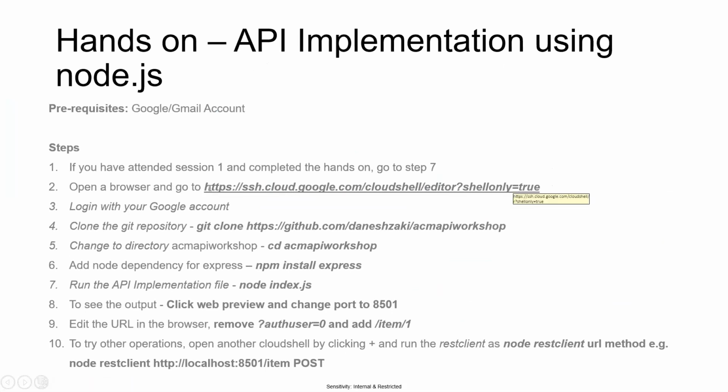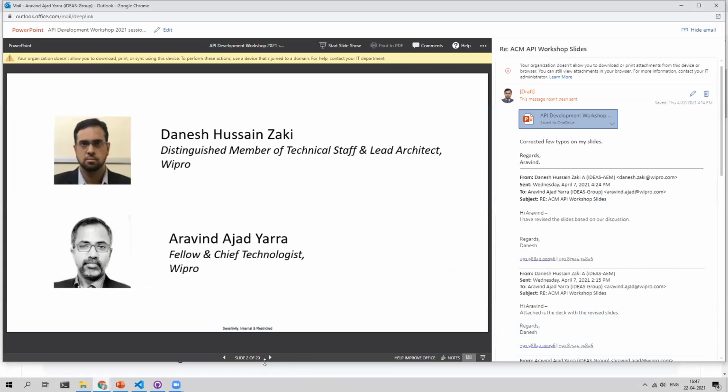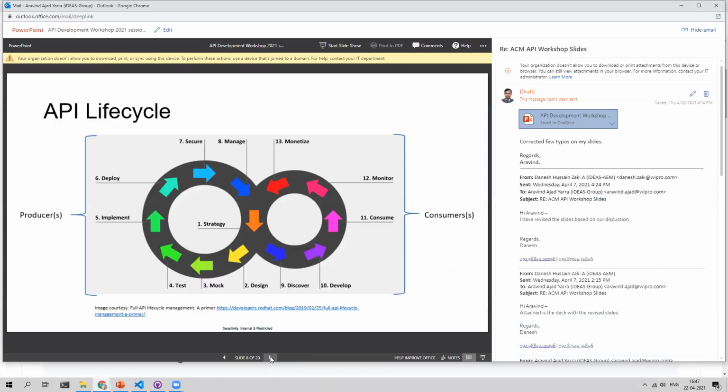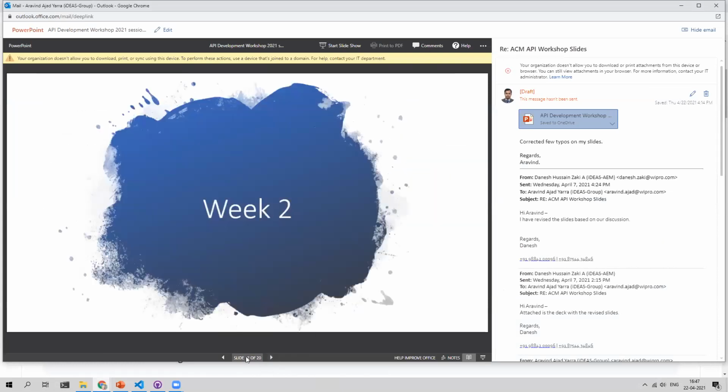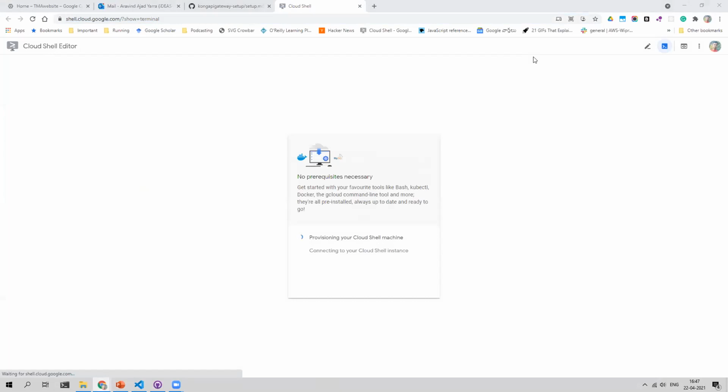ssh.cloud.google.com. Let me paste this link also so that it is easy for you. Yeah, I pasted the link.